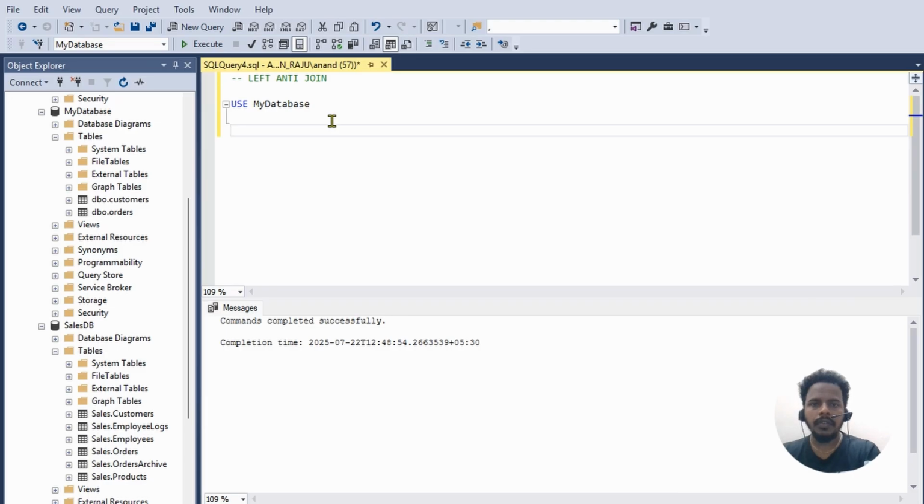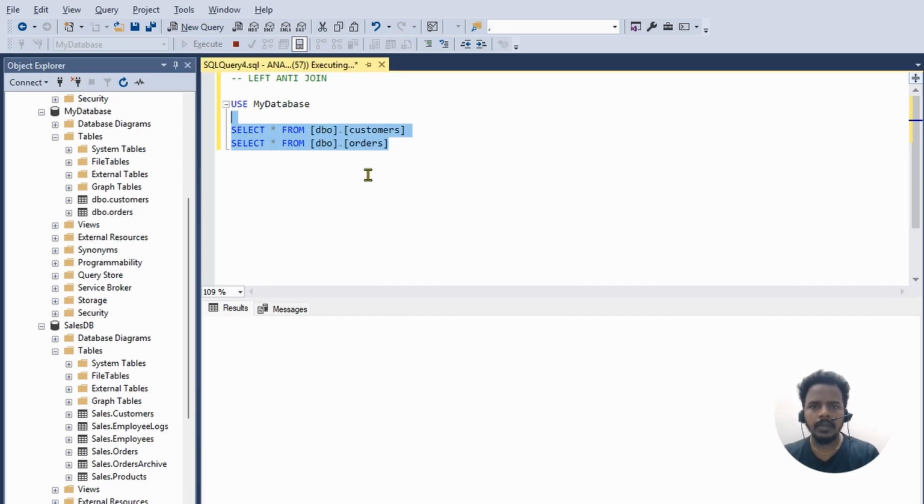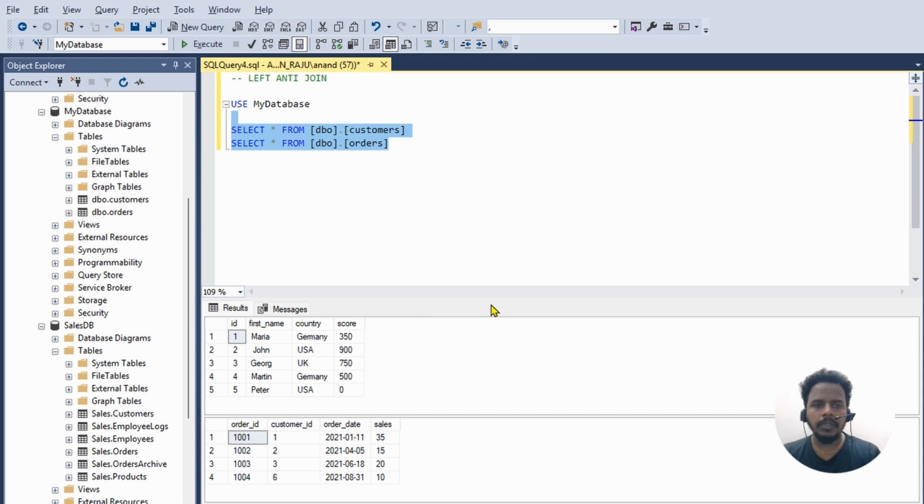So we'll see the tables first. These are the tables we're going to use for this join.